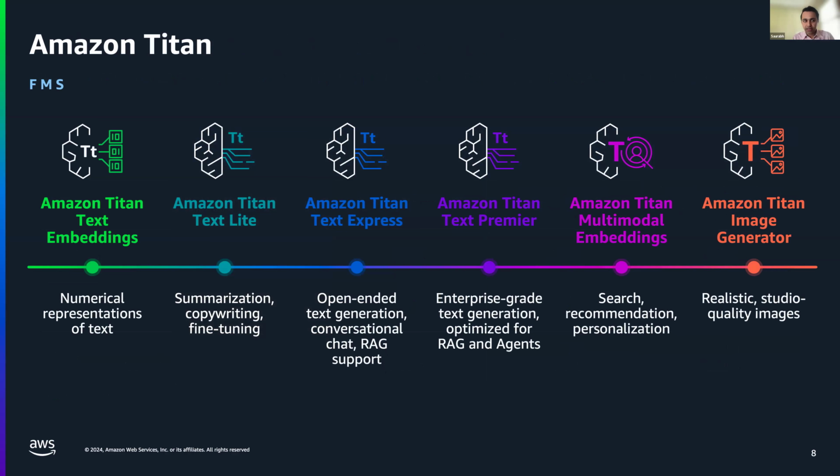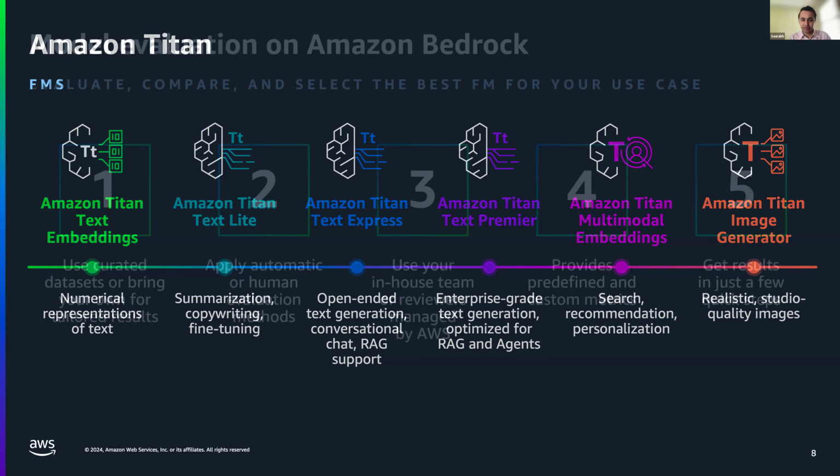Again, I want to focus on the Amazon side. We also have a whole family of Amazon Titan models. These can be used towards generating embeddings as well. Let's say in the RAG use case, where you have all your data and you want to vectorize it, you can take advantage of the Amazon Titan embedding model to vectorize that data and then use a large language model like Anthropic to get only the relevant documents and then get that contextual answer.